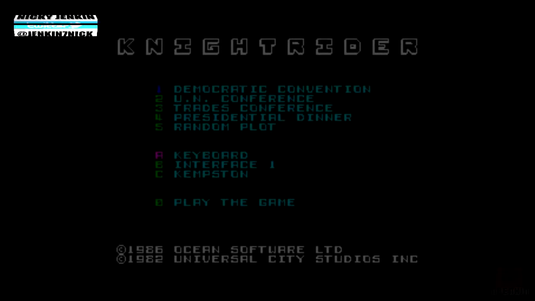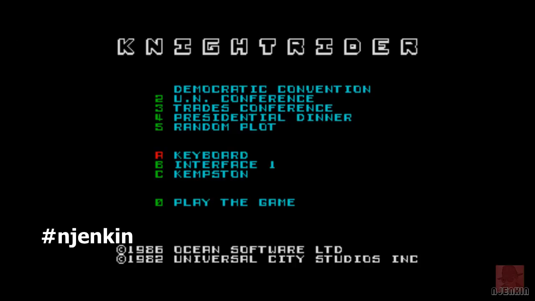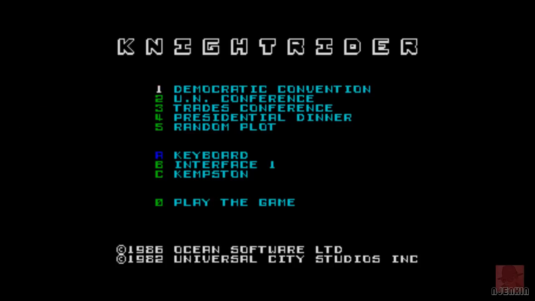Hi folks, it's Nick here and we're playing Knight Rider on the ZX Spectrum 48K, published by Ocean in 1986. And this is rather cool music playing, which bodes quite well for the game. I'm quite looking forward to it. It also came out on the Amstrad CPC and the Commodore 64.